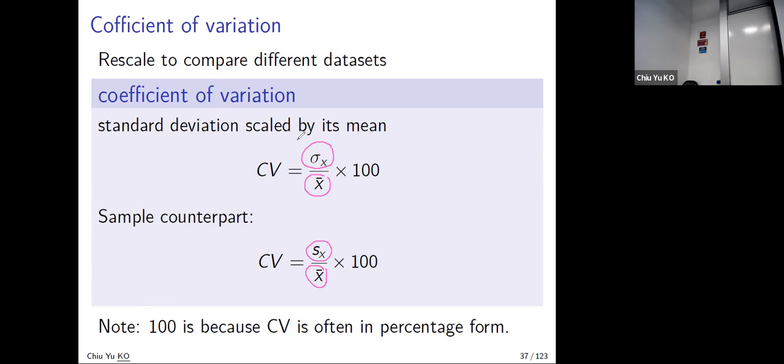Which is how tall you are and how heavy you are, right? It's not easy to compare, right? But if you try to compare these two, then the coefficient of variation will be a good one. Suppose we try to talk about whether people have more variability in terms of height compared to weight. In that case, you have to use this idea, okay? So I don't think I need to spend more time on this.